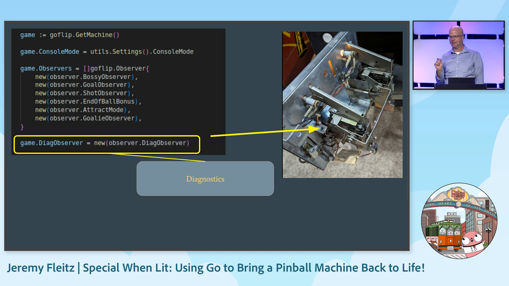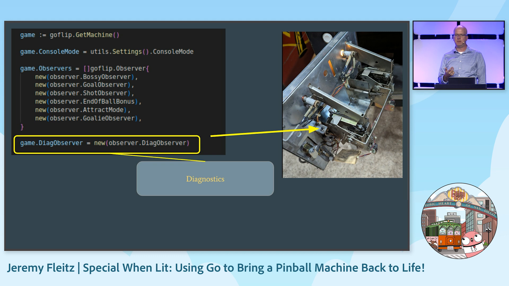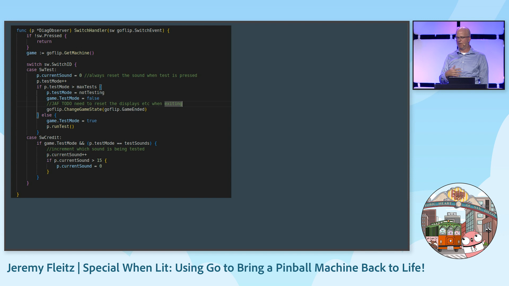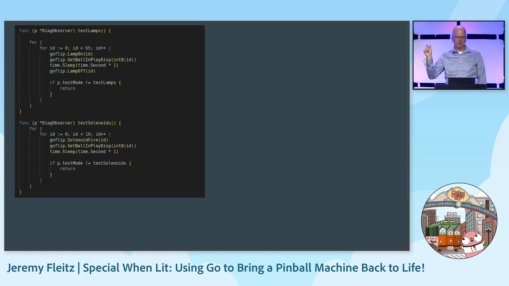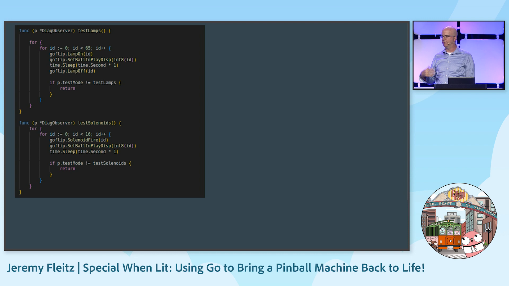Finally, there's the diagnostic observer. This is a separate method you pass to GoFlip because there are no player or game state events involved in diagnostics. It's a simple process that looks at how many times you press that diagnostic switch, and uses the credit button to advance — for example, playing a certain sound in sound test mode. It's a great way to test displays, lamps, and sounds. For example, I'm putting all ones and counting up to nine in the display. It also shows on the display which lamp, light, or solenoid is being triggered, helping you verify that your constants are set correctly in your application.